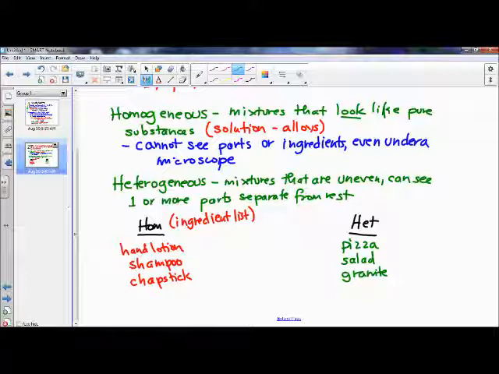Okay, so your challenge will be to look at a bunch of substances that are all mixed up together. And you're going to have to determine if they're elements, compounds, homogeneous mixtures, or heterogeneous mixtures. You're going to do a little bit of this practice on paper, and then you'll also do some practice by actually looking at the actual substance.